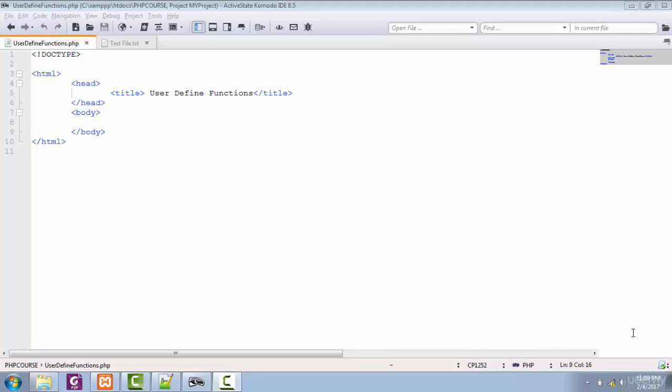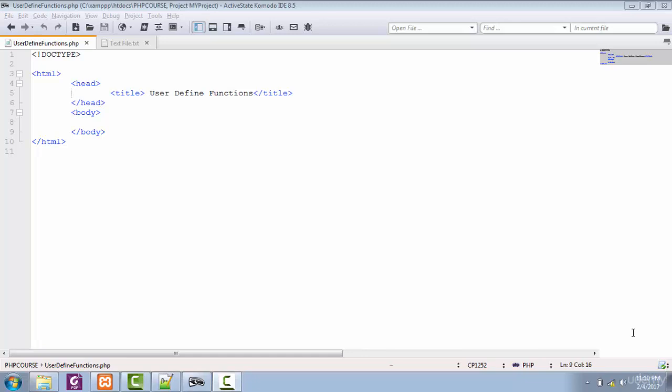Now what if you want to build some functions on your own? You can do that and it's very easy. So in this lecture we are going to define some user functions which you can make anytime you want and use anytime you want. Actually, the basic motto of defining a function is that you can use some functionality whenever you want without repeating all the process.